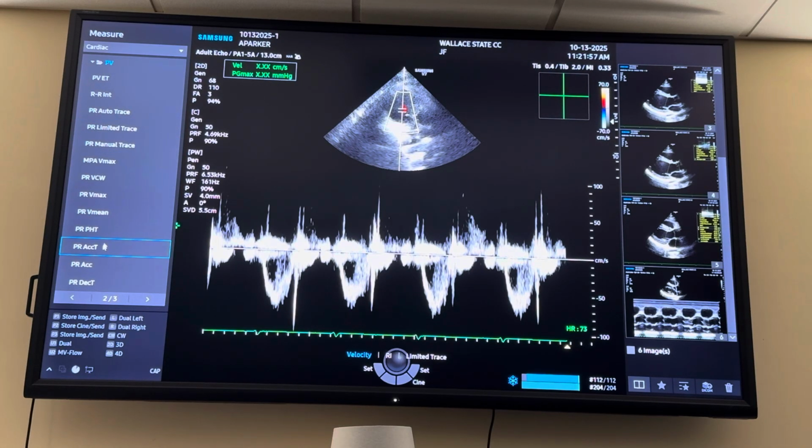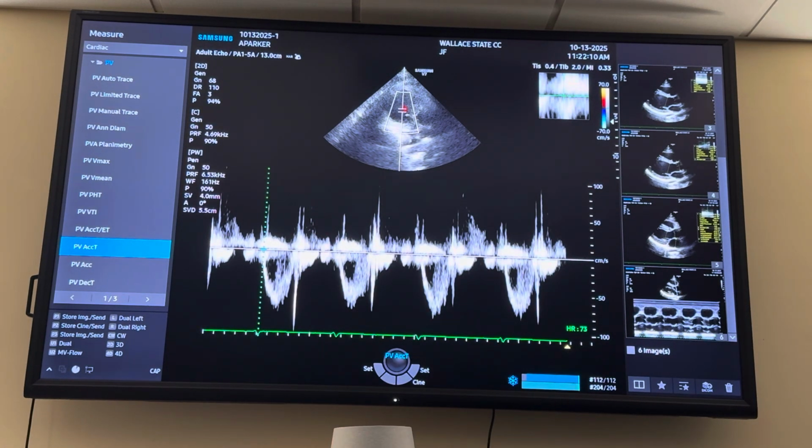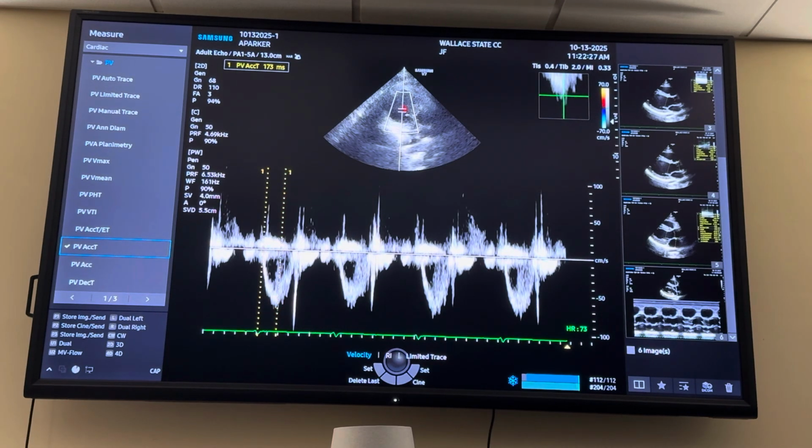In your protocol, it tells you to do this acceleration time. I don't know how you feel about this. To me, I would say don't sweat this too much. But in your protocol, it does say to measure your acceleration time. You're pretty much going to start at the baseline here. This one doesn't have a crosshair. To me, I do take this image even if I don't measure anything. Yeah, that's fine. Okay, so in your protocol it does say that.